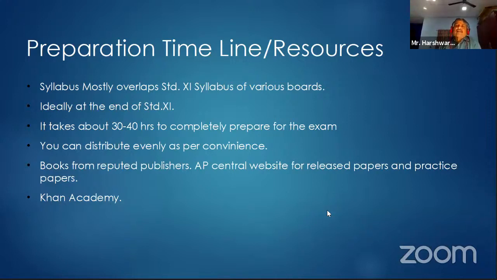So that is, in my opinion, the way to go about this exam in terms of its preparation timeline and the resources. Typically, I would stretch my preparation over a period of 2 to 3 months, ideally, because 1 or 2 months I like to cover all the concepts, and then 1 month I would like to keep for testing practice. Basically, I would want to appear for as many mock tests and practice tests as possible before taking the actual exam. So roughly, I would spread it over 2 to 3 months, where I cover all the relevant concepts and at the same time get practice for the actual tests.